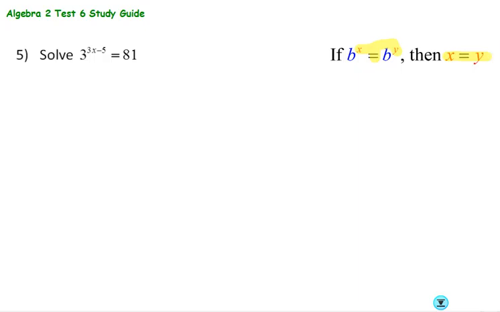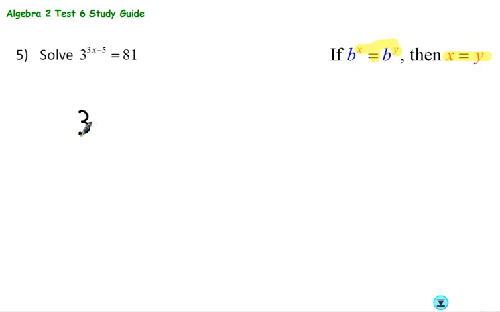Now, if you look at it as it's written, the bases are not the same. 3 and 81 don't match. But what you do is you look at the bigger number and you say, all right, what can I do to the bigger number to rewrite it so that it looks like the smaller number? So if you think about the powers of 3, and again, I'm not going to write them out this time, but hopefully some of the stuff becomes a little more automatic for you. 3 to the first is 3, 9, 27, 81. So that would be 3 to the 4th.